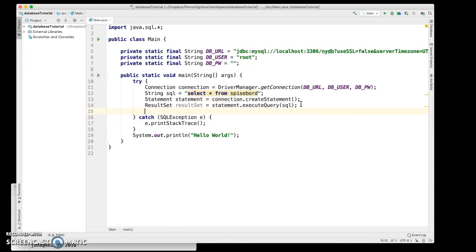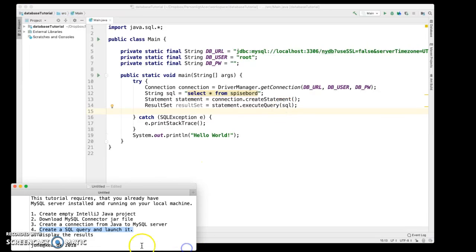Okay, so now we have the result set, and we should display the results as here, number 5.